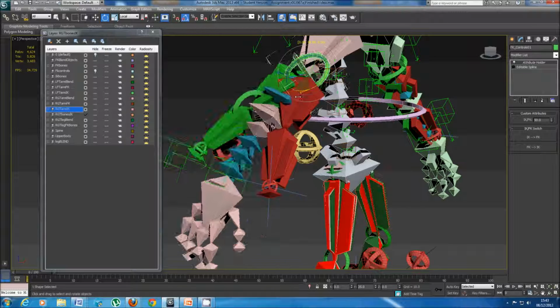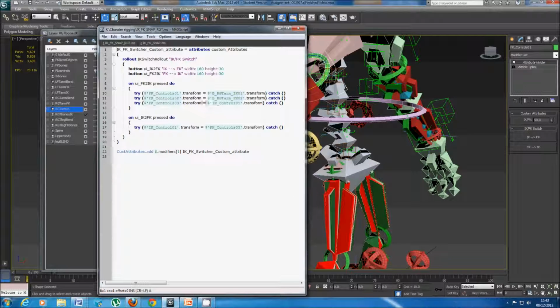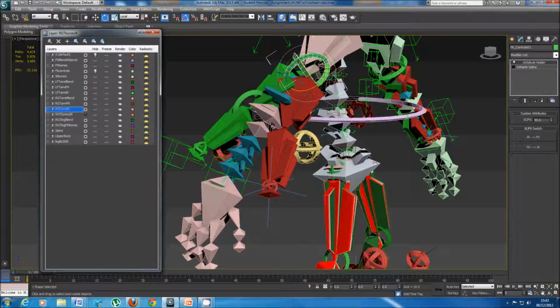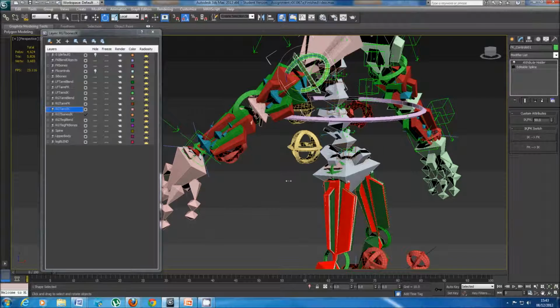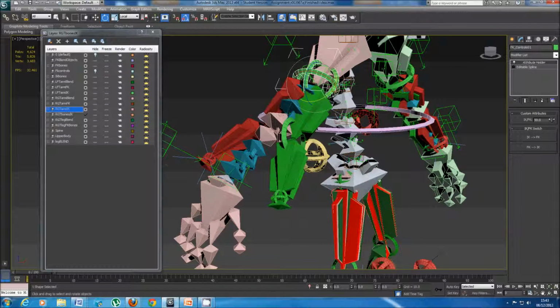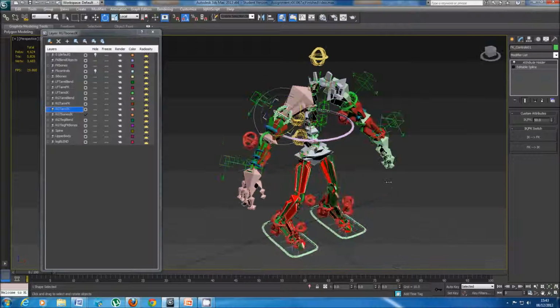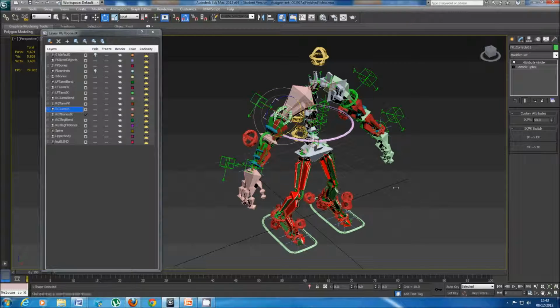Also, I created using MaxScript this here for the right arm and the left arm, which creates two buttons and a snap feature. So if I want to get my IK to my FK, I can click on this for example, and it will move directly to it. And this can be undone pretty easily, like so. And there you are, easily controlled and maintained for the animator.